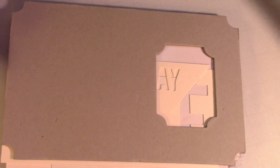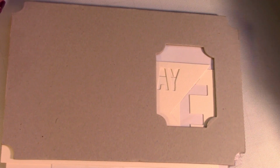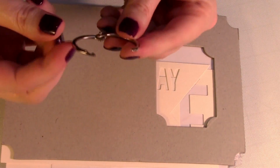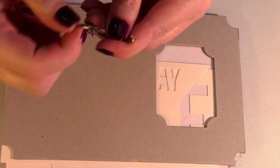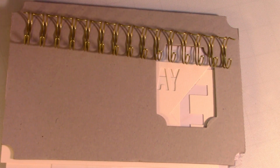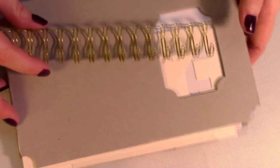And then the back. So that should make a really cool book, and I think what I'm going to do is just use these kind of rings, like pop 3 or 4 holes in it and use these rings instead of this binding because I don't have the cutter tool. But anyway, I thought that was really cute. It was in the clearance, and I thought, well, I'll give it a try. So that's that.